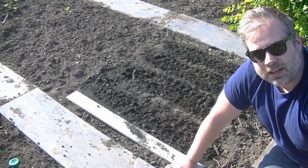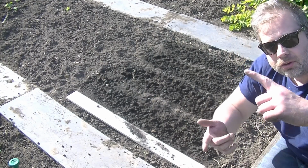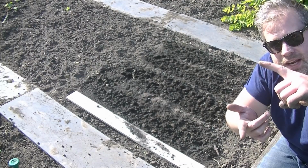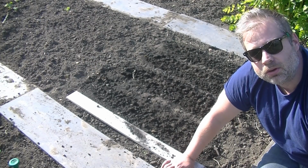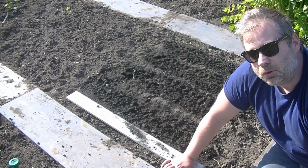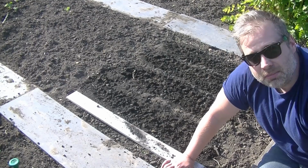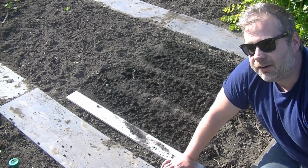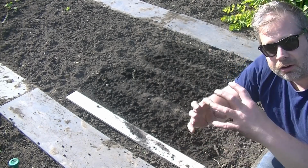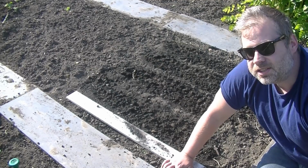So, this ground here has just been dug over and weeded. I've dug probably a full spit's depth, and that'll be absolutely fine. There's no major rocks in there, no big lumps or clumps or anything like that. As with all root vegetables, I'm not going to add any fertilisers or any manure to them, because if you do that, the carrot will absolutely love it. It'll grow like crazy, it'll fork, it'll twist, it'll be all over the place. So same with rocks in the ground.